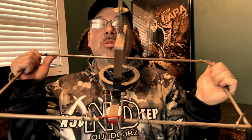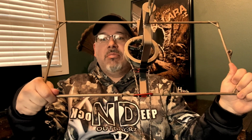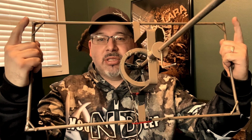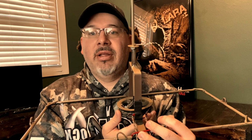This is what my pulley system looks like. Not much to it. It's just a square piece of metal that's welded. I had my buddy weld these on there so that way you can put the tent stakes through them. This is what the fork looks like. Let me turn it this way. There you go. Yep, this would go into the decoy, and this part would go into the little hole that I drilled. It helps that way when you turn it, or when you're not turning it, the wind doesn't spin the decoy around.